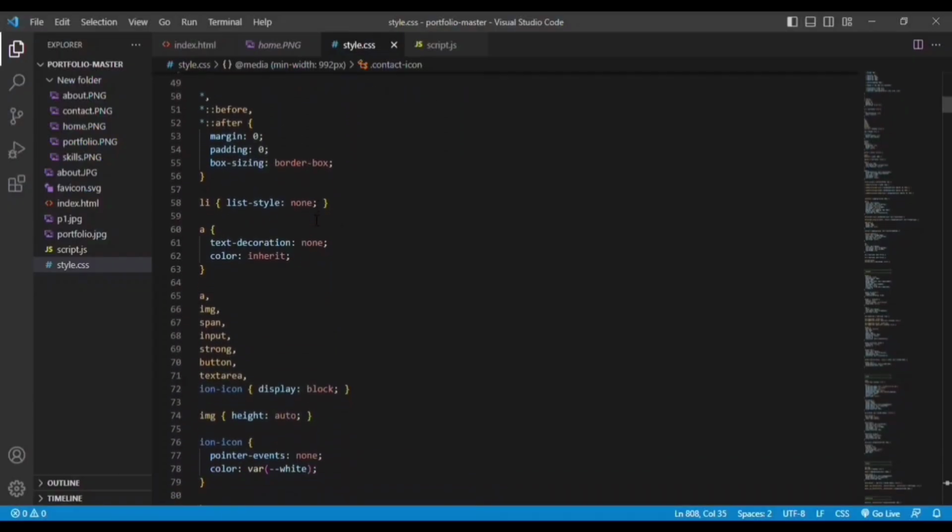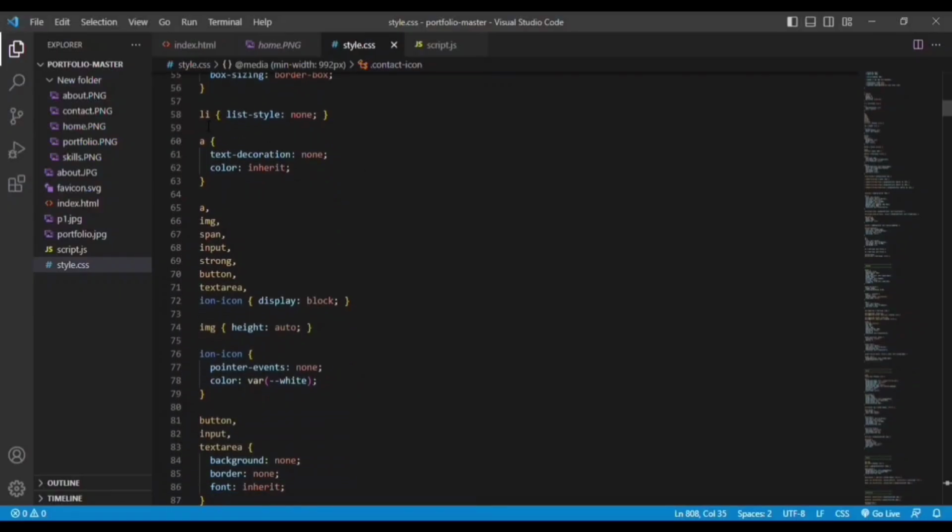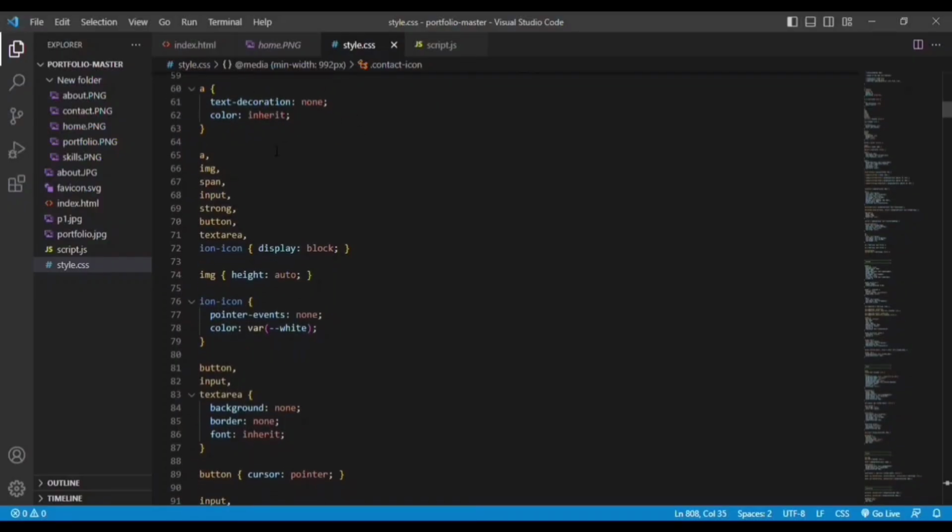Then we can go to the default values, that is margin is 0, padding is 0, box sizing is border box. For every list item we have default list values, that is by default it will have a dot or star or some marker in front of it. We don't want those default list decoration values to be there, that is the reason we are using list style equal to none. Then we have the anchor tag. Whenever you use an anchor tag in the website, it will come in blue color and it will have an underline. To remove those decoration styles, we use text decoration none and color inherit.